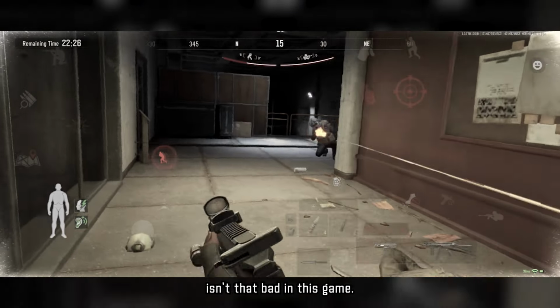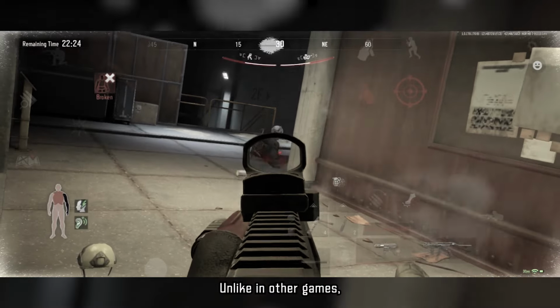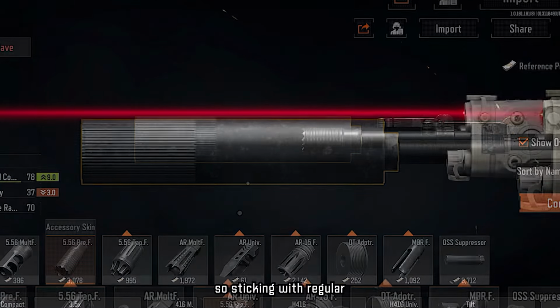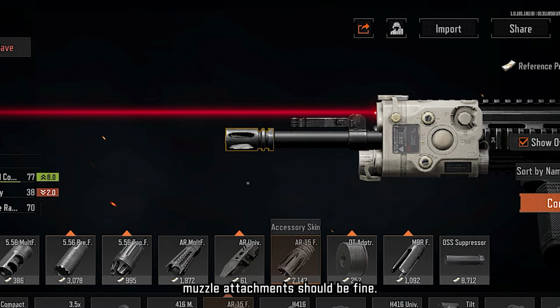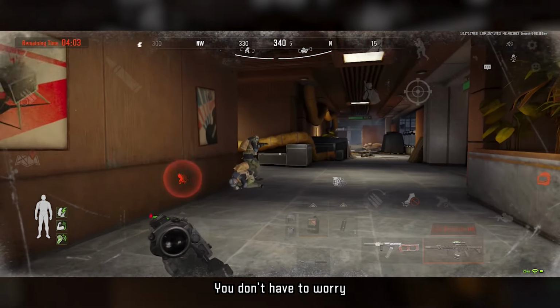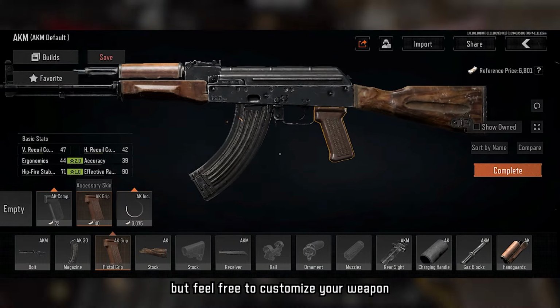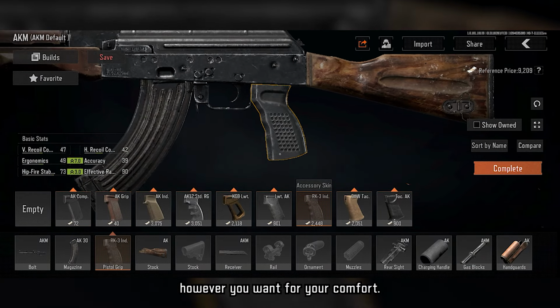Fortunately, muzzle flash isn't that bad in this game. Unlike in other games, using suppressors or flash hiders isn't necessary. So, sticking with regular muzzle attachments should be fine. You don't have to worry too much about ergonomics since you'll be hip firing a lot, but feel free to customize your weapon however you want for your comfort.